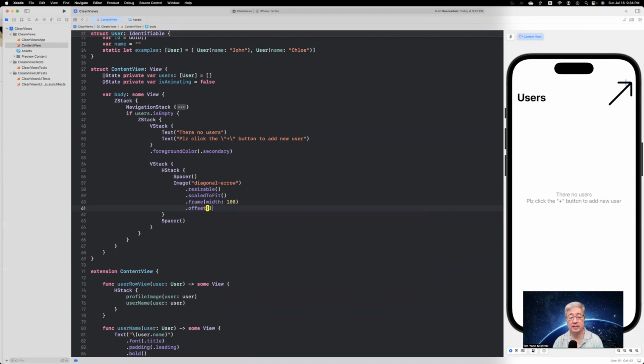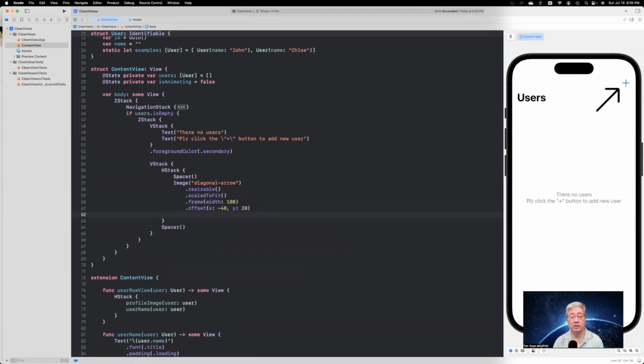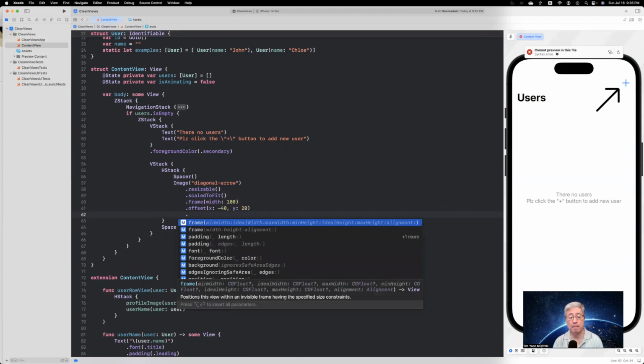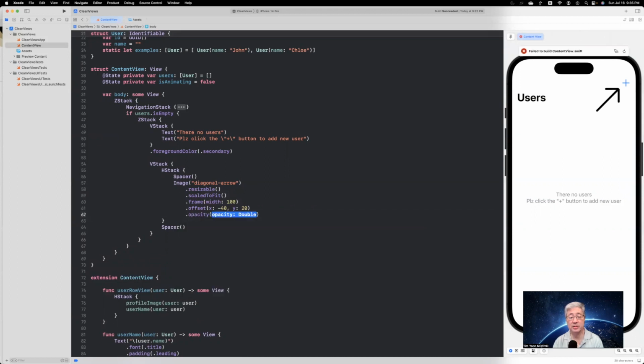And we can offset the x coordinate by -40, the y coordinate to +20, and that moves the arrow over to the appropriate spot. And now we're going to do some opacity manipulation, and we'll say if it is animating, it's 1.0, else it's 0.5.